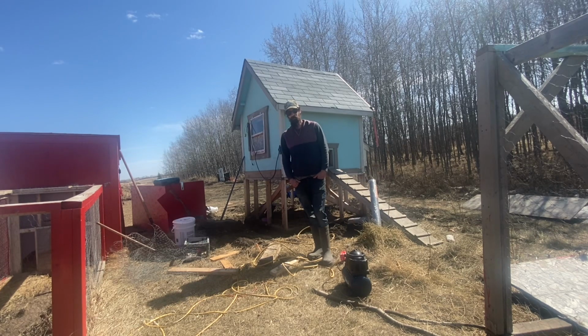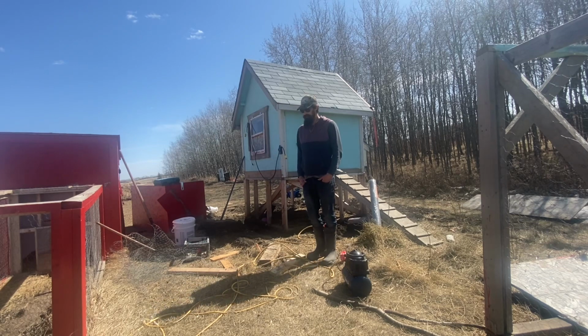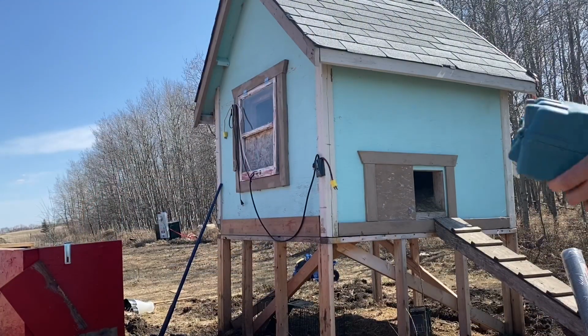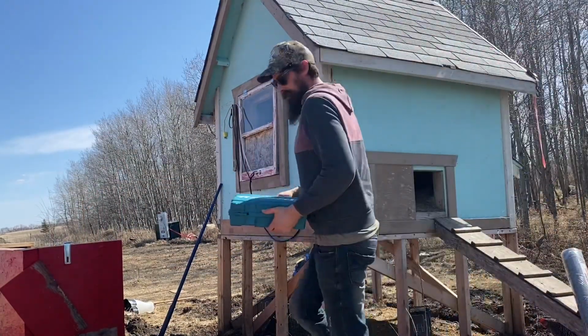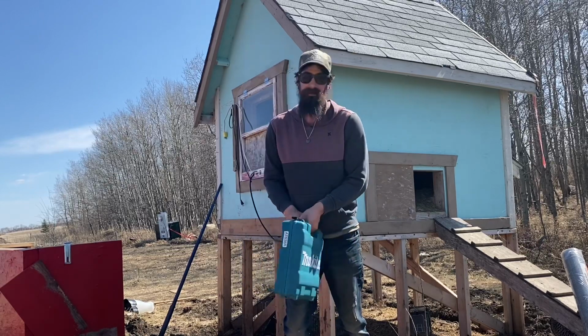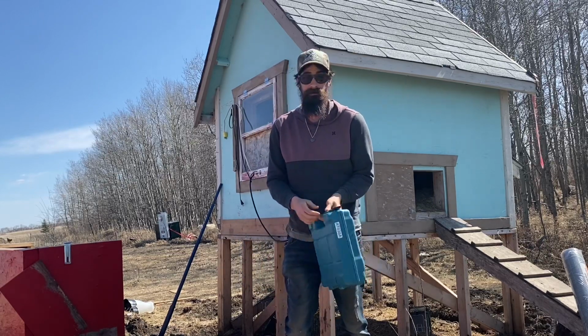I'll give you a walk around on that, and then we'll get to showing you the nice tool I got from Amazon, and we'll hook her up. So this is a Makita narrow crown stapler, and that's what I'm going to use to nail all this hardware cloth onto the chicken coop.